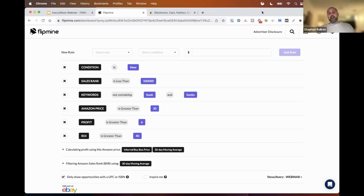So when you finally get to a point where you have more money than time, and I'm not trying to sound like a jackass or anything, but that's the benefit of wholesale and online arbitrage and eBay to Amazon. You're leveraging your money. But if you don't have any money, nothing against you, you go to the thrift store and use your time, but then eventually you leverage your money to gain back your time, but keep the money coming in, if that makes sense.